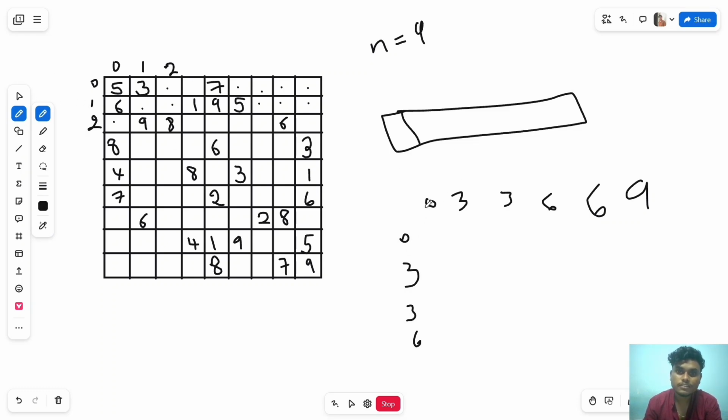We start with 0 to 0, which will be in this box. After that, plus 3, we go into the next box. We just add the 3 and iterate until the next box. So we can also check the boxes as well.